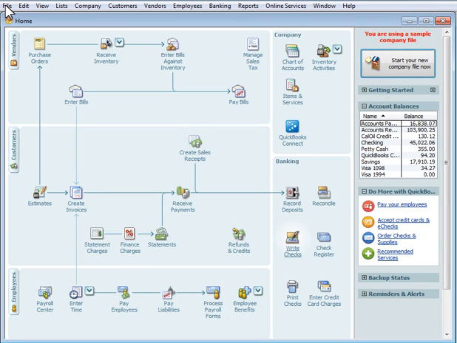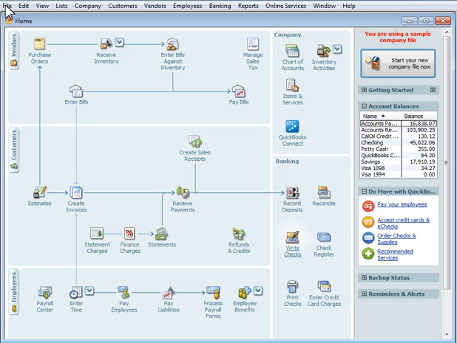Just like the beginning balances, until you have all of the historical data entered, which are the transactions from your start date until the current date, your reports are not going to be complete or accurate. Again, you don't have to enter all of those transactions before you can enter any transactions into QuickBooks, but until you have all of your historical data entered and all of your beginning balances entered, your reports will not be complete or accurate. So, how do you enter those transactions?